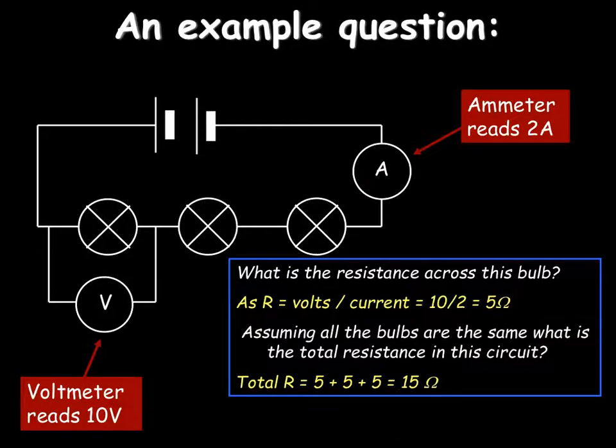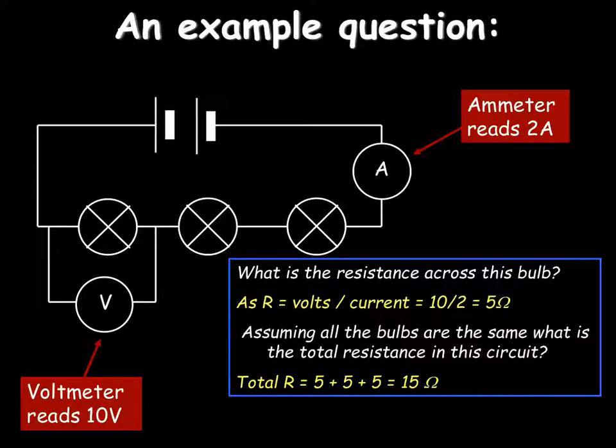Here's a very easy example. Suppose in this series circuit there's 2 amps flowing, which means there's 2 amps flowing all the way around. And in that particular bulb, there's a drop of 10 volts, a potential difference between the 2 sides of the bulb of 10 volts. That means 10 divided by 2, that bulb must have a resistance of 5 ohms. And whatever circuit we put it in, as long as we didn't burn it out, as long as we didn't heat it up too much, because bulbs change their resistance when they heat up, we can have 5 ohms.